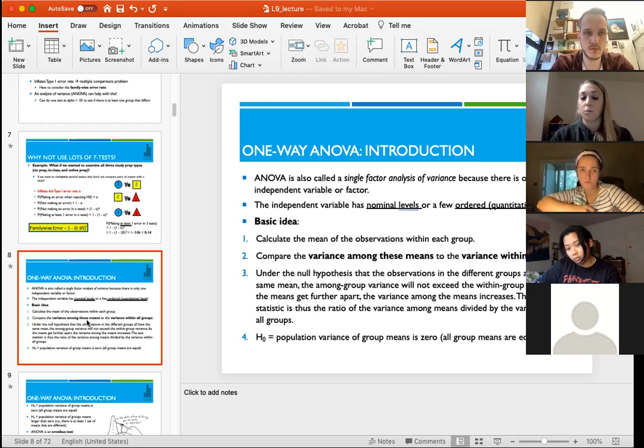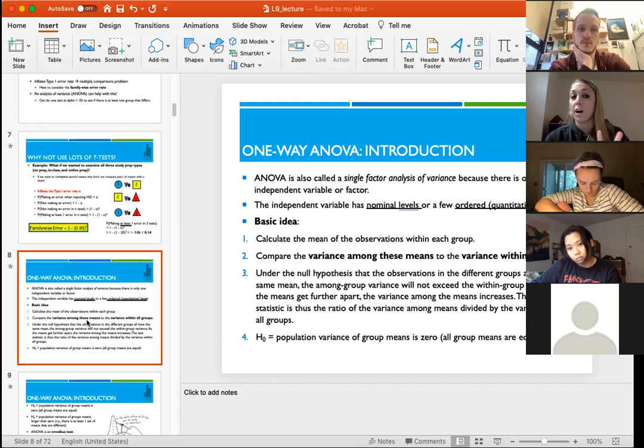In the next lecture, we'll talk about a situation where you have 2 independent variables. Let's say you have 2 drugs, drug A and drug B, and then you have a low dose and a high dose of each. So dose and drug would be 2 independent variables, each with 2 levels. So you actually end up with 4 groups, right? That would be a factorial ANOVA, but we're not going to get into that today. Today, we're just dealing with a one-way ANOVA.